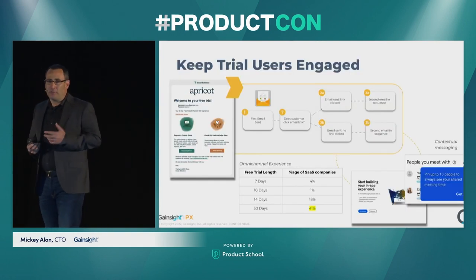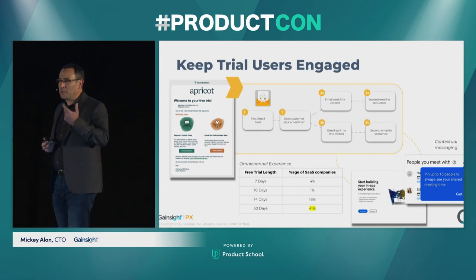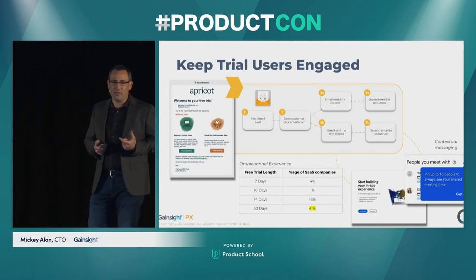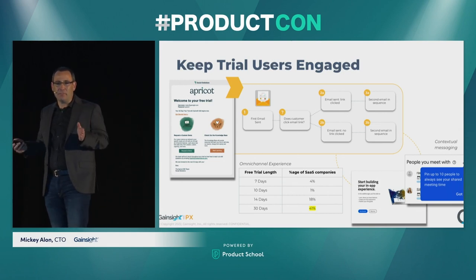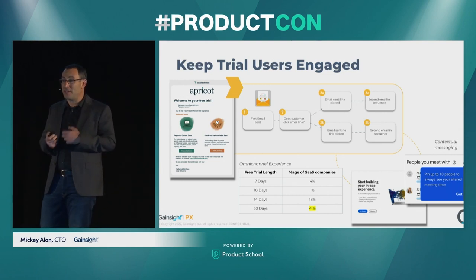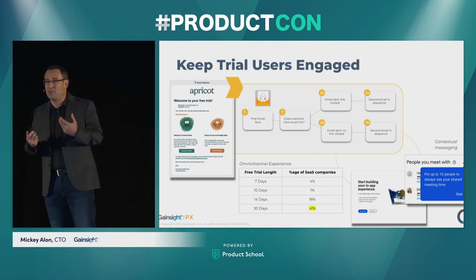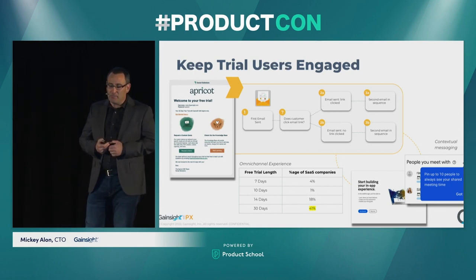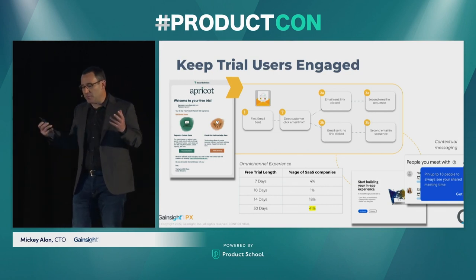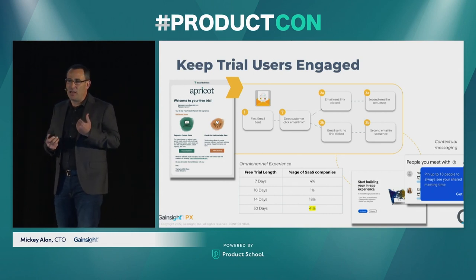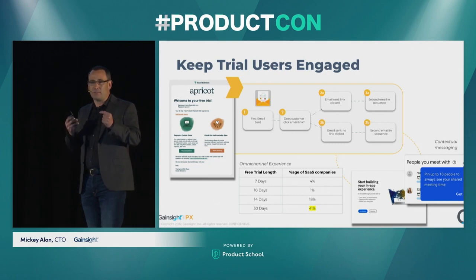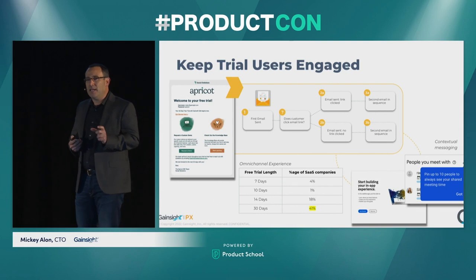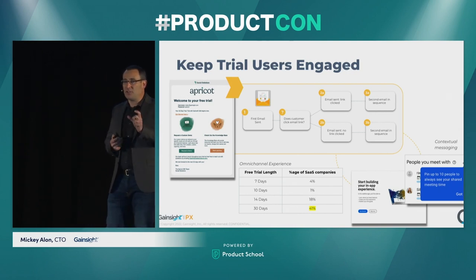Within the trial, one of the major elements is to keep users engaged. Users will give you potentially 3 to 7 business days to show them value. Sometimes, if it's a very simple product, it might be just minutes. Most trials today, I would say 40%, are giving a 30-day trial, but what we saw in the data is you have a very small number of days, 3 to 7, to prove value to customers and make their shortlist, or potentially convert them.